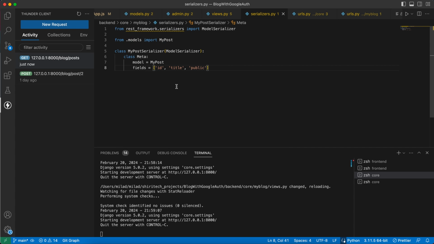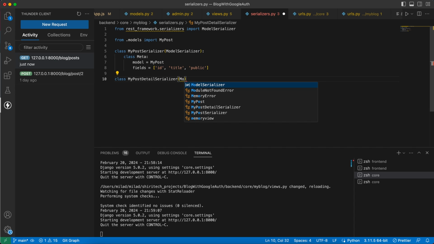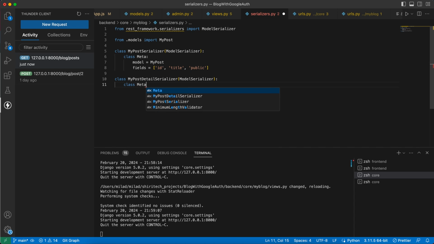In the serializer class, my detail serializer, I'm going to use model serializer class meta model my post, and here for fields I'm going to return everything: ID, title, body, and the flag.